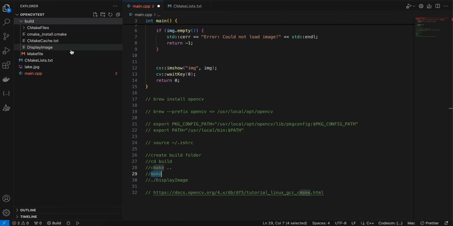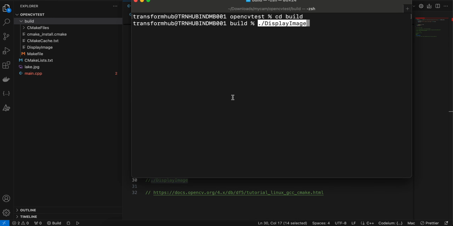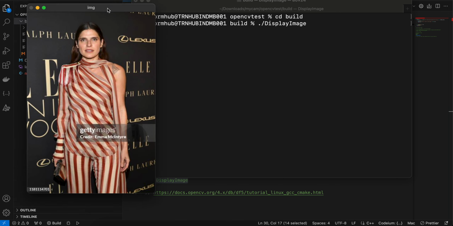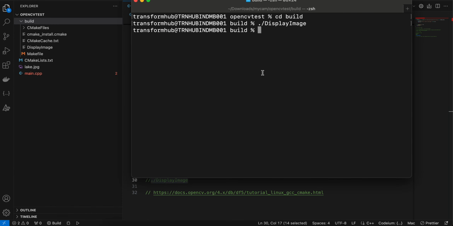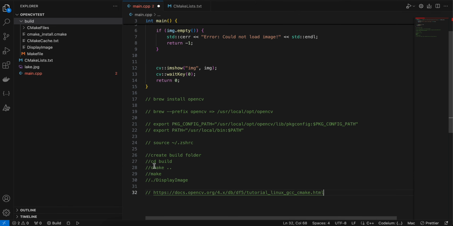Again, it will do some stuff for you, and once that is done, you should see the display image being created. Now to run your application, you just have to paste this particular command. Hopefully it should show me my image. This takes a little bit of time, but here you can see this is the image, and if I press any key like G, it exits.